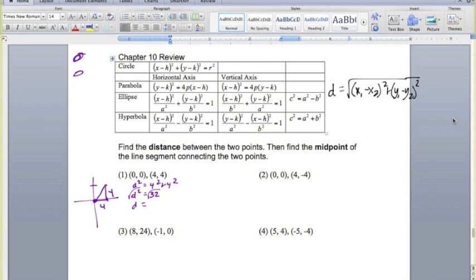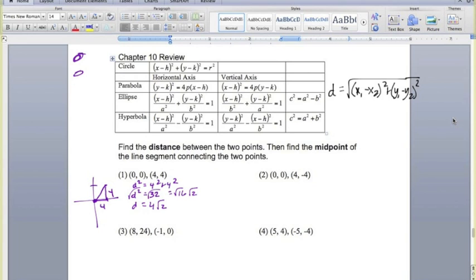Take a square root. Answers should be given as simplified square roots when possible. So we would need to think about any perfect squares that divide into 32. Well, 16 does. 16 times 2, so that gives us 4 square roots of 2. Or you might actually even recognize that triangle from back when we did our trig studies. That's a 45, 45, 90 triangle that if the two sides are the same, it's isosceles, makes it a 45, 45, 90.